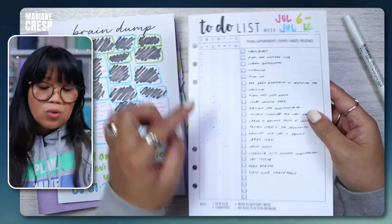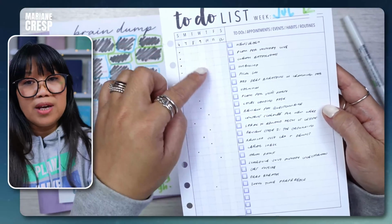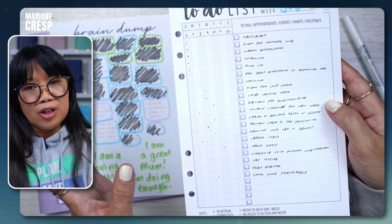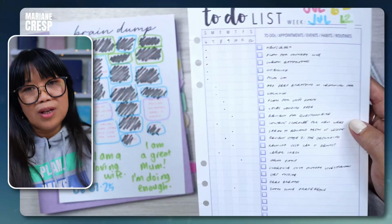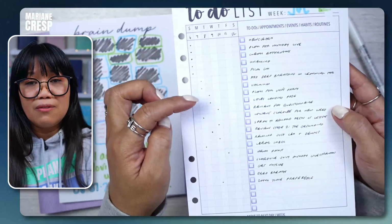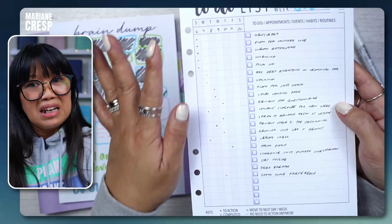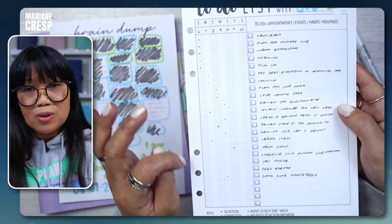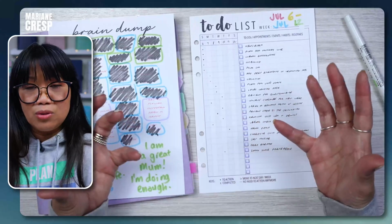And of course, this is also a great opportunity if you know, like me, that midweek my energy level, my mood, my capacity, I'm not very good at it. I'll get so good on Monday, Tuesday, and then my mood and my energy plummets midweek. So I'm not going to put stuff for myself on those days. So if you know Monday's not a good start for you, you're cranky and you don't want to do this, right? Don't put too much stuff on your plate on the days that you know you are not able to.